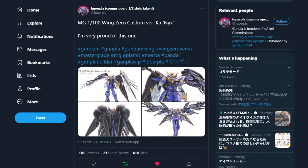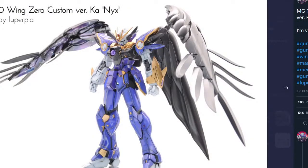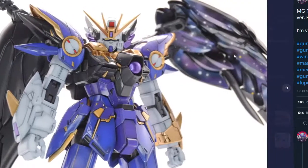Then here we go. We got another one by Minipla. I think this is the same Master Grade Wing Zero custom, but we actually get to see better shots of it. So you can see on one side the wings are sort of this plain black, and then as you get closer, you can see the sort of very space-like stars pattern going on.